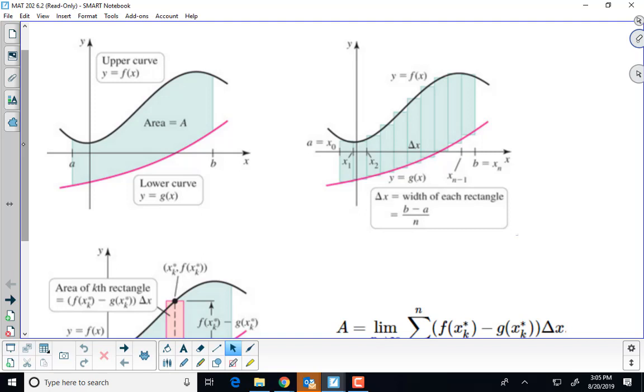In Calc 1, you found the area under a curve. So if we had a curve, you imagined a height element right there, but it stopped at the x-axis. And so whatever this function is, we'll call it y equals f of x, what you learned on the interval a to b was that the integral of f of x on the interval a to b is going to give you the area beneath the curve here. Now, one thing you can think of is that your lower curve is the x-axis. It is the function y equals 0. So you really did find the area between two curves. It's just that the lower curve was the x-axis.